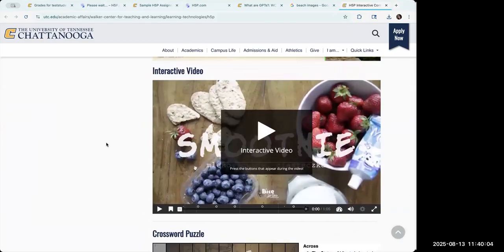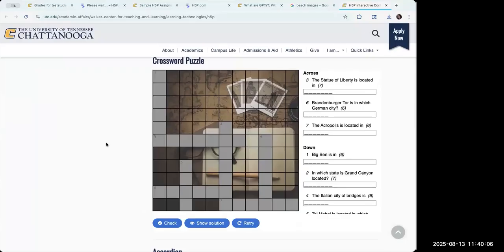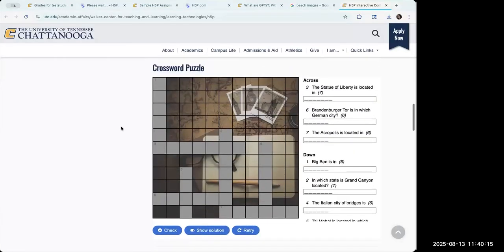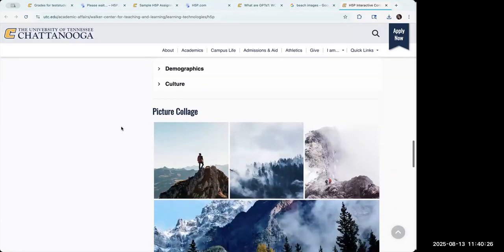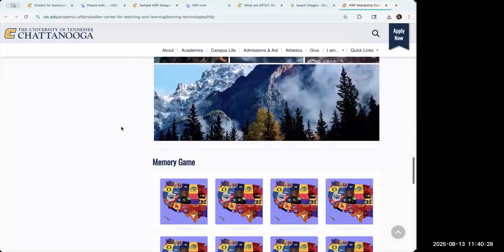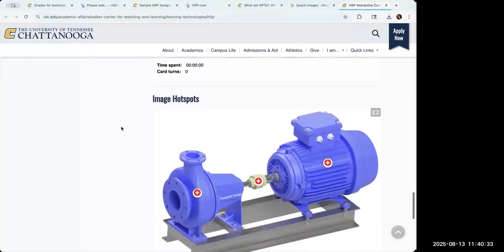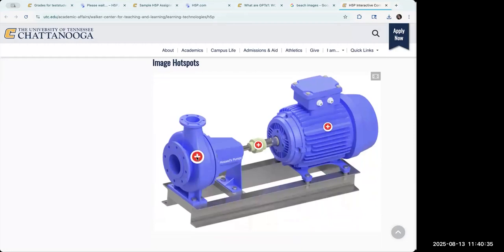The crossword puzzle is such an easy thing to get started with. I say if you've never used H5P before, start with a crossword puzzle and play with that because it's so easy. I do one of those per semester in my course just for an extra credit assignment. The students seem to enjoy it. But there are a lot of different activities. And to use H5P, you need to request an author license. So if you're interested and want to start using it or trying it out, let us know and we can provision you a license.